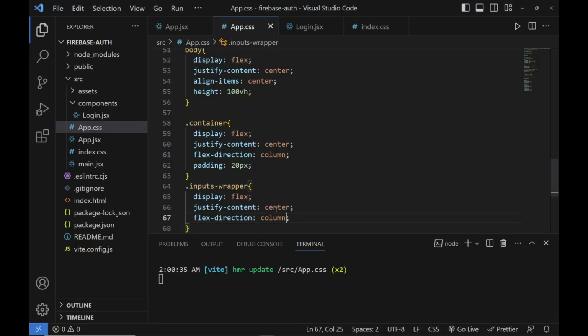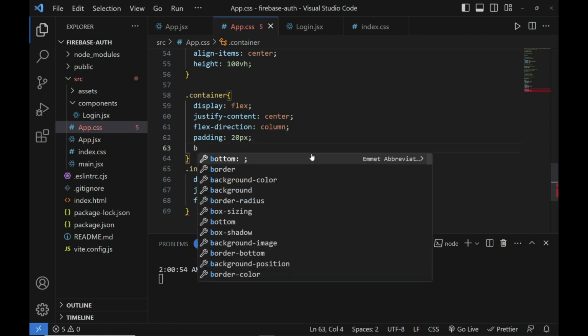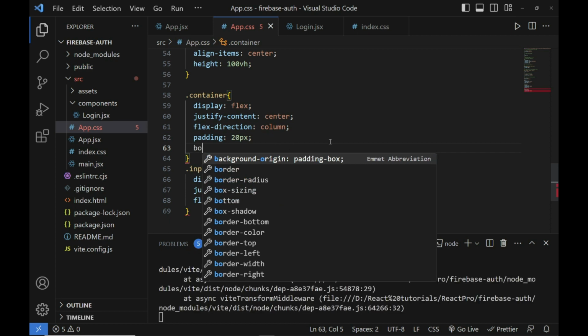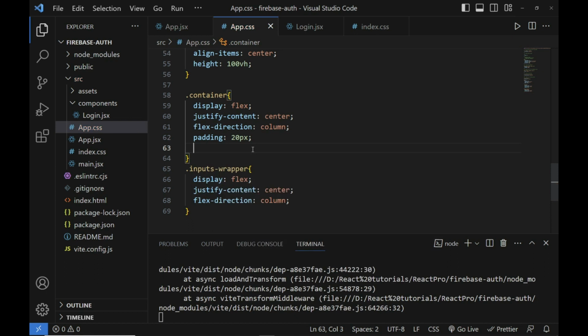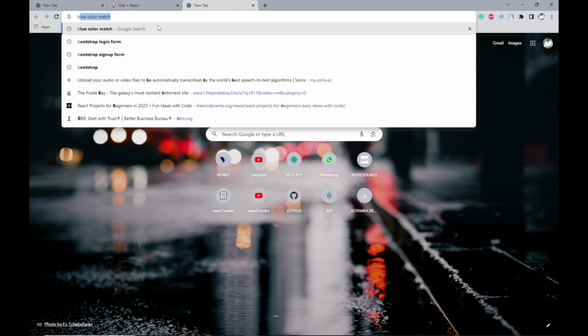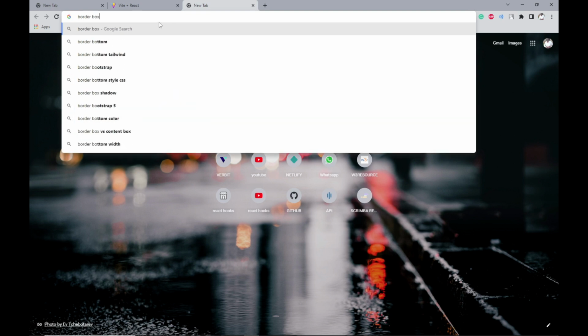Okay, and let's come to our container, and we need to add some border. Let's use some box shadow, right?